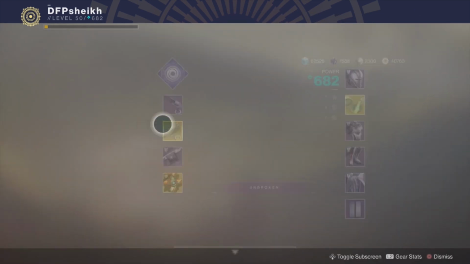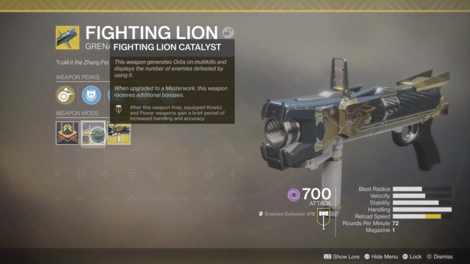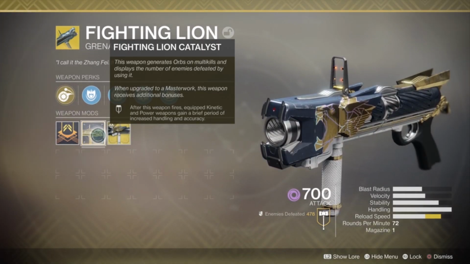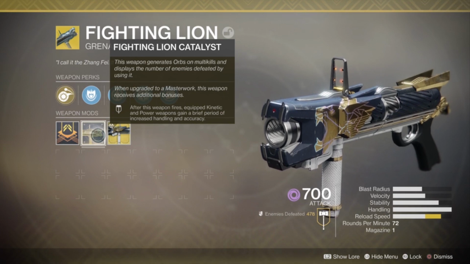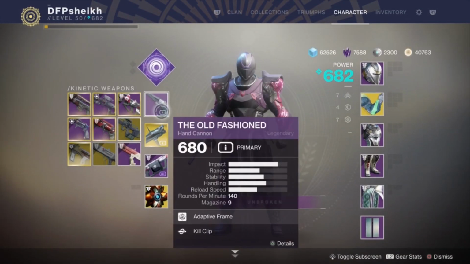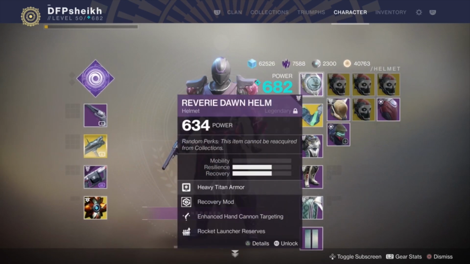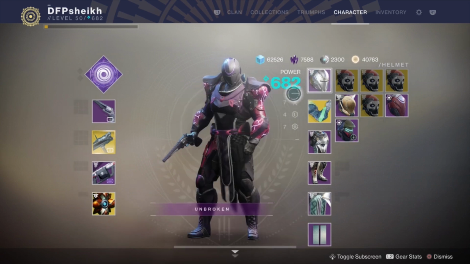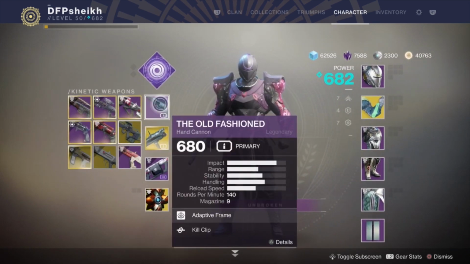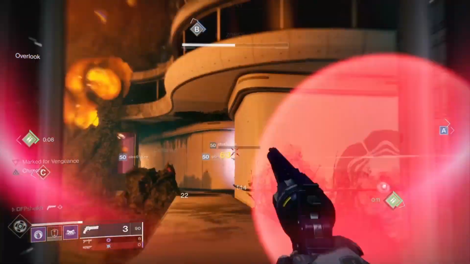And what I'm talking about, first of all, is the masterwork on the Fighting Lion catalyst, Chimera. After this weapon fires, equipped kinetic and power weapons gain a brief period of increased handling and accuracy. So obviously that's very nice for the Old Fashioned. And on top of that, we have enhanced hand cannon targeting on our helmet. So these two perks, Chimera and enhanced hand cannon targeting, give the Old Fashioned a new lease of life, if you will. It feels snappier, more accurate and more responsive.